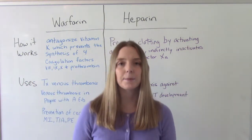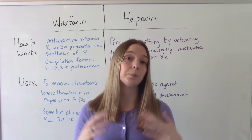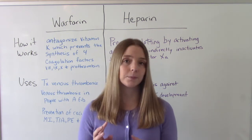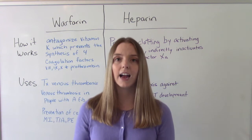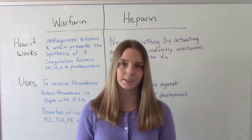The first thing I want to say about these medications is that they are anticoagulant medications. Normally people will call these blood thinners, but that name is a little bit misleading because that's not what they do. When it comes to clots in the body, it is not their job to dissolve or break down clots that are already formed — their job is to slow down the clotting process in the first place.